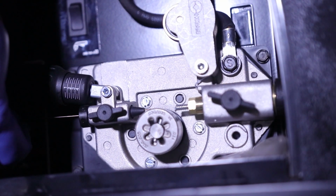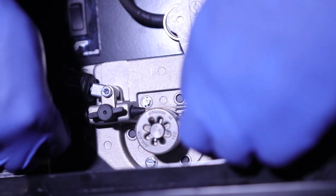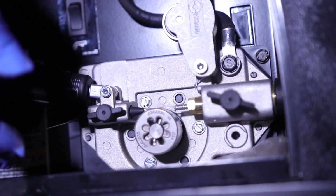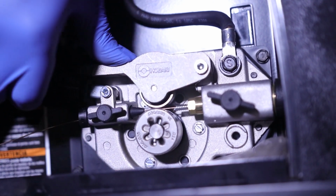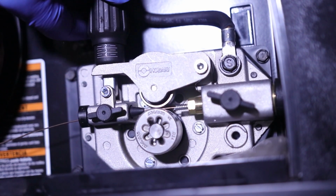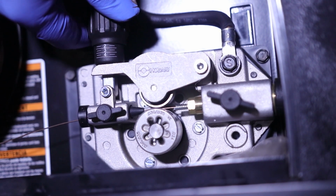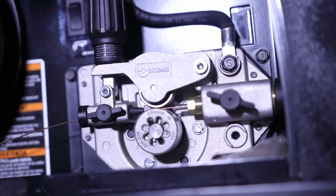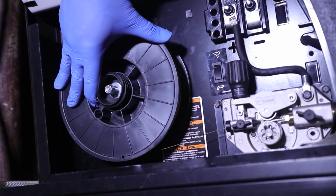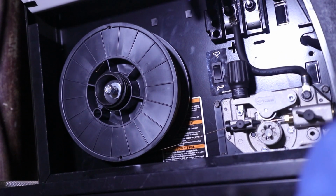So now we'll feed this in like this into the whip. I like feeding it into the whip like this because then you can let go of it. Give you some room. And you just put that back on top of there and retension it. Now I like to keep my tension right around at what feels good that's coming out of the whip. I'll explain that in just a second. All right, now we're back to this guy here. I think it's feeling okay, but let's go ahead and get this on here.